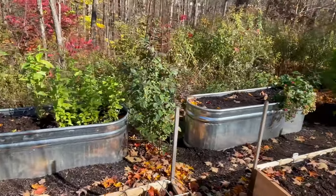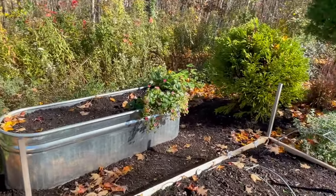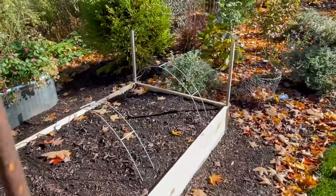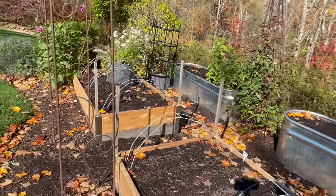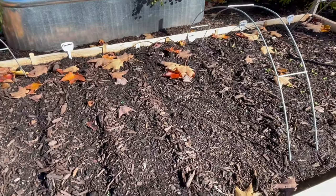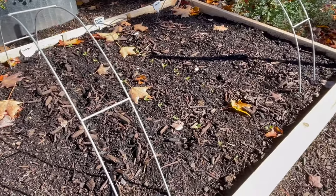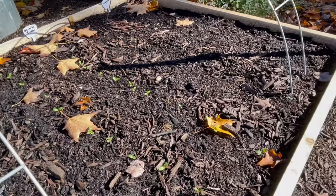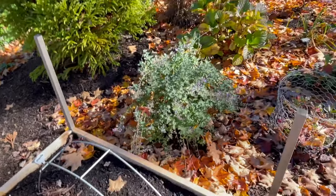I have climbing rose back there. Put my strawberries back here, and I'm gonna fill that with garlic. I have a friend who's an expert when it comes to that stuff. My cool flowers. Let's see, got some feverfew coming up. I see some, I don't see the bupleurum. I see the bachelor buttons. I don't see the larkspur, and I don't see the nigella. So we'll have to see what the story is with that.